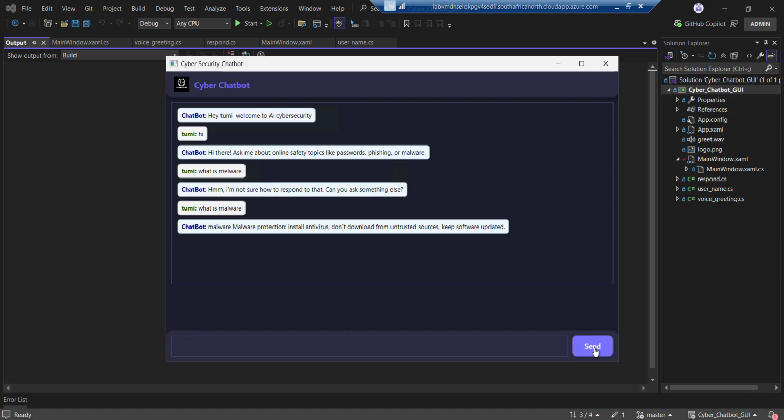So you see, since I made a mistake on the spelling, it said it cannot respond, but when I typed it with the correct spelling, it gives me a proper response about malware.